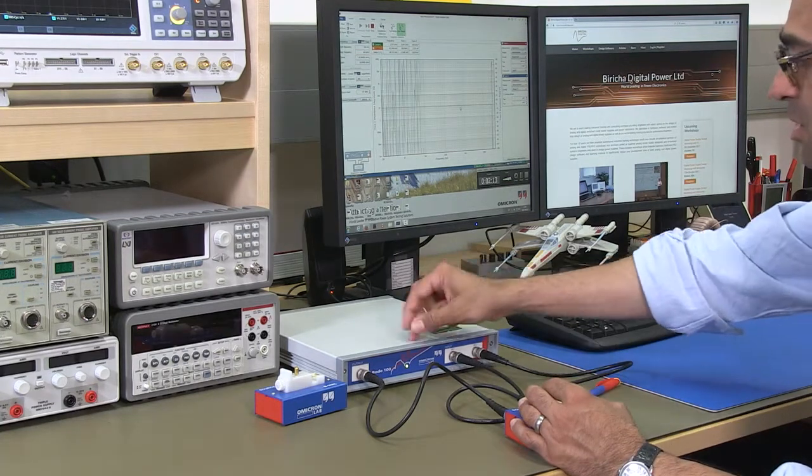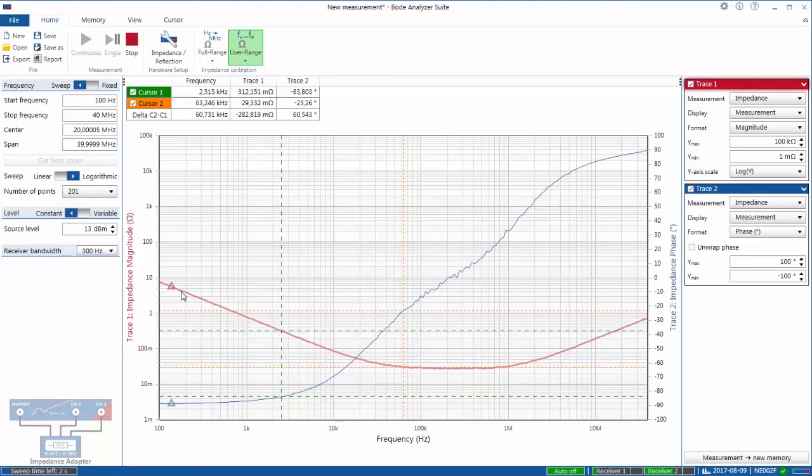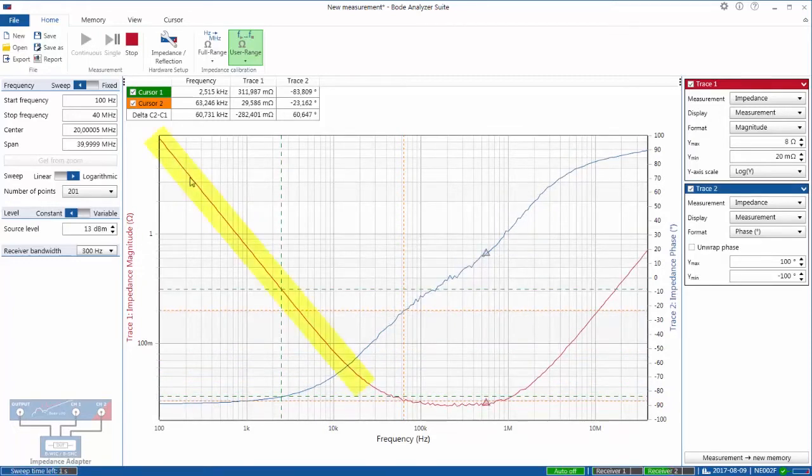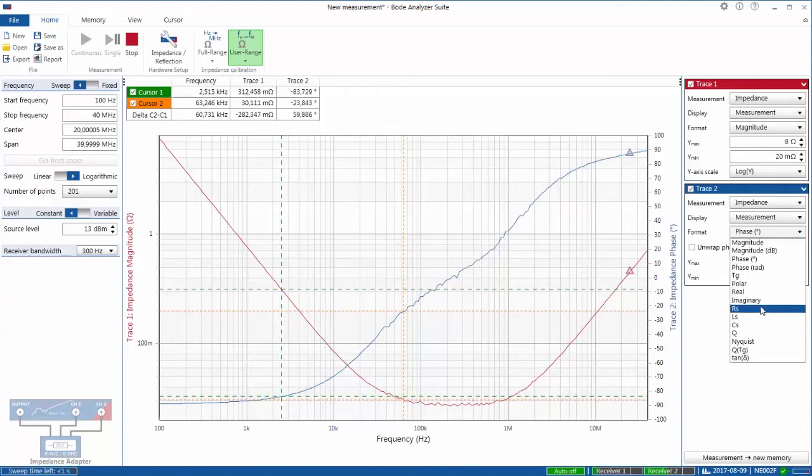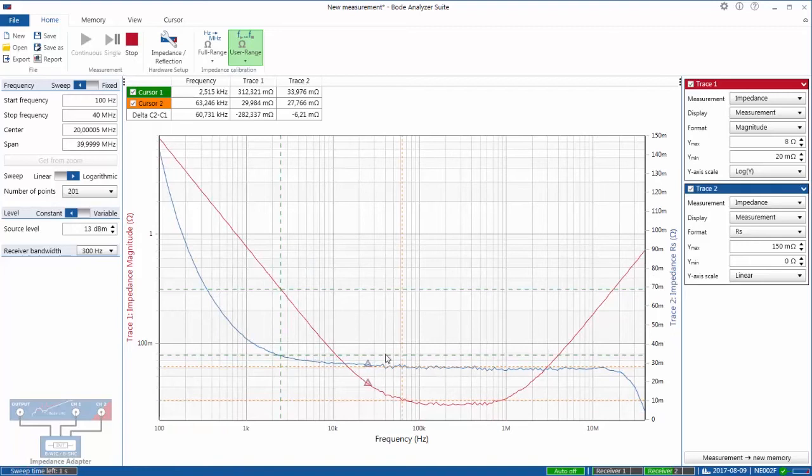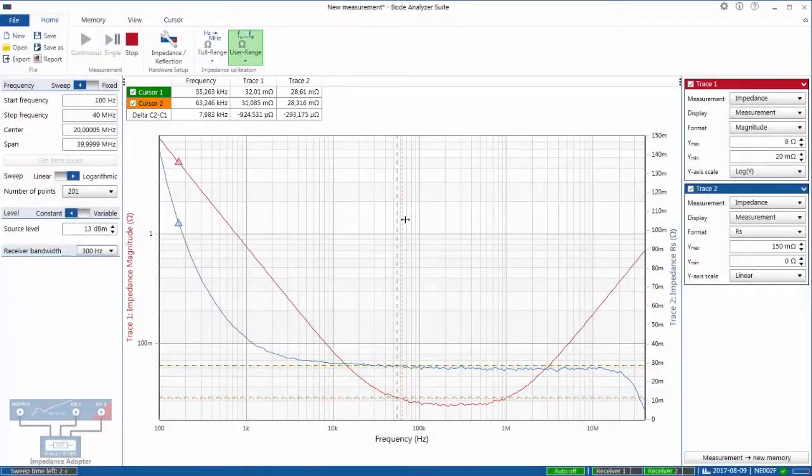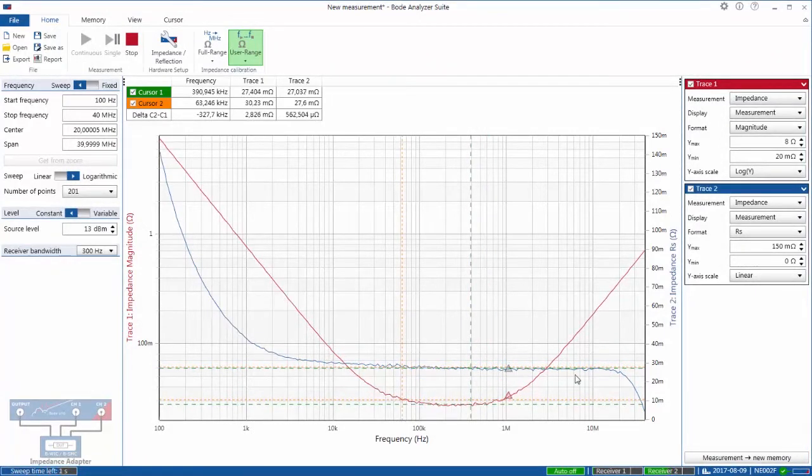So now I can take this out, I can put in my capacitor, and now here you can see that the red trace is the gain, the impedance, and the blue trace is the phase. I can right-click and optimize the scales so that I can see it better. You can see that the gain from the gain plot here shows it is capacitive from this region up to around here, then it goes flat, becomes resistive, and then it goes back up, becoming inductive. This is the phase information, but I can change that and display the resistance because I'm interested in the ESR. So if I click on that, it is now displaying the ESR. I right-click and I optimize the scales, and I can see the ESR.